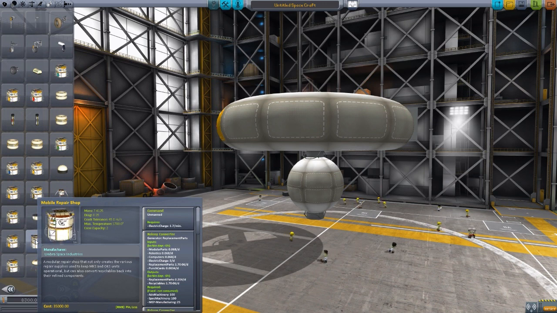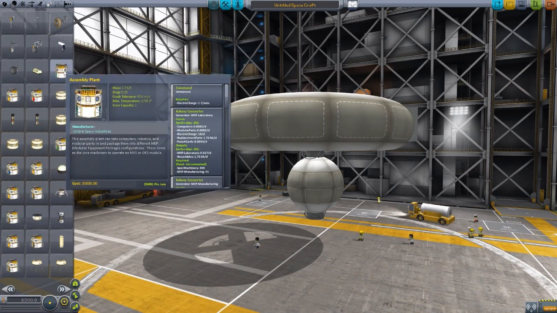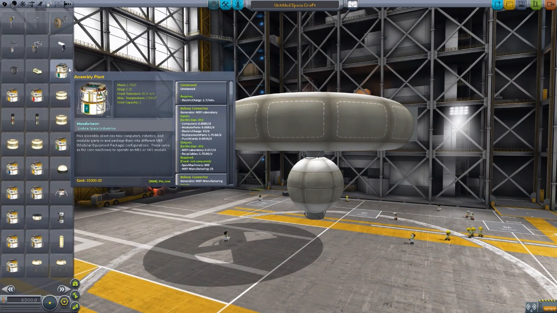Where'd we go? I'm a little lost. Also, parts go here to the mobile repair shop to make replacement parts, etc. And the assembly plant finally takes those computer modular parts and the replacement parts you built down here to actually assemble them into MEP, the laboratories, recyclables, etc.